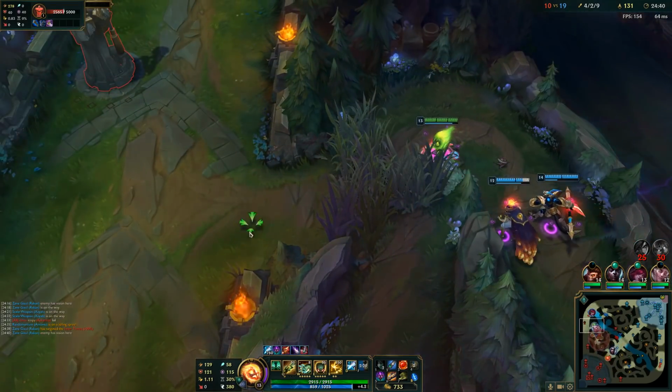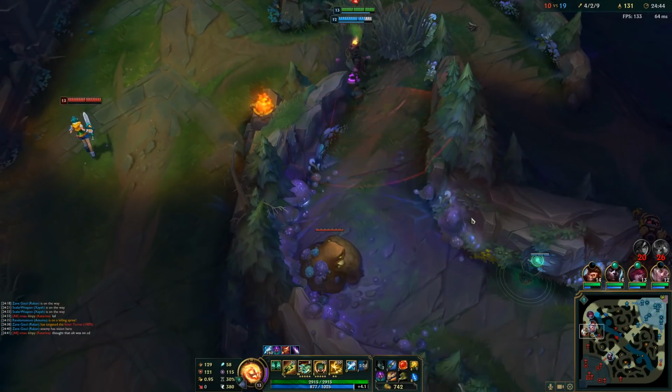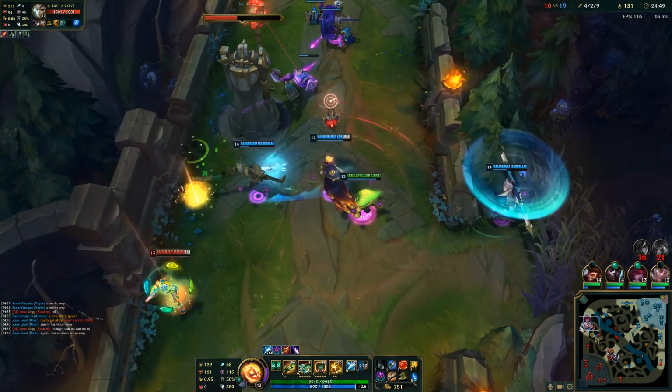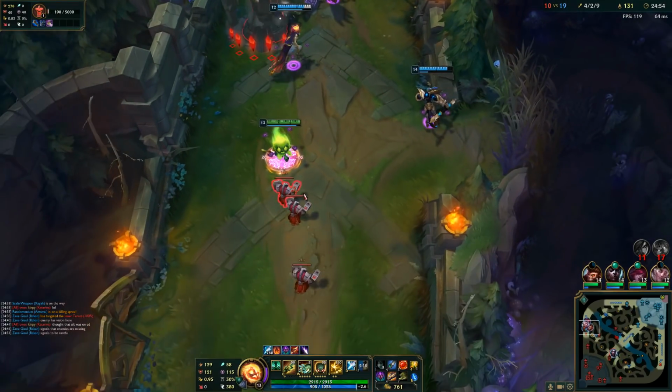You can keep pushing, Echo. They have vision here. Yep. You can keep pushing. If the djinn comes up, that'd be hilarious. We all just like stop. Riven's here. Go for her. Oh, she flashed. Just let her go. All right. Wait, how am I still targeted?